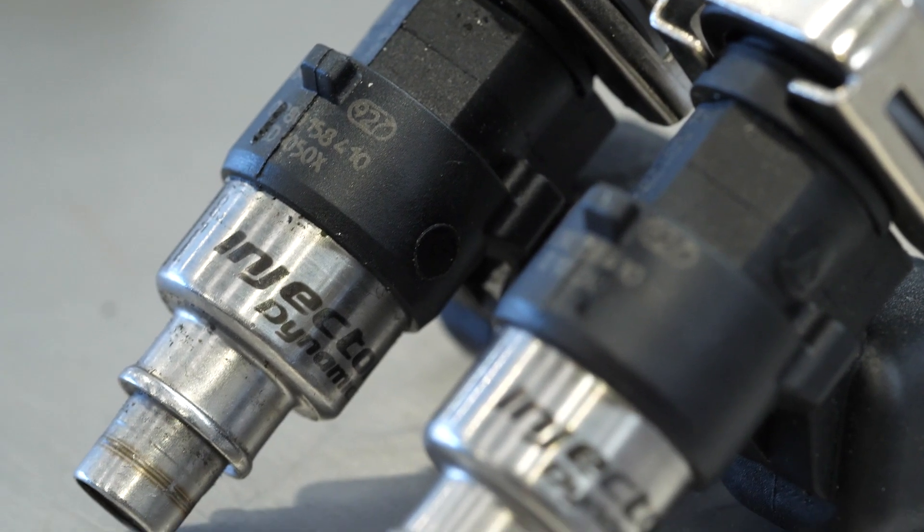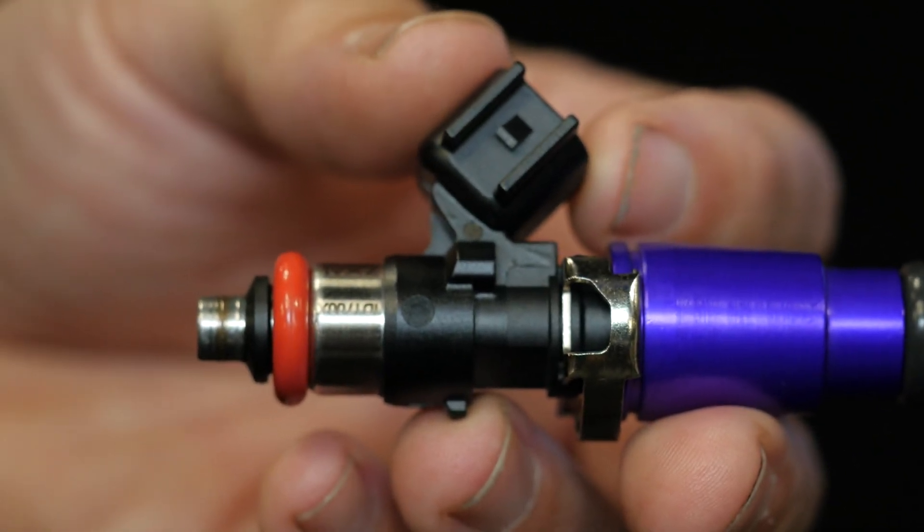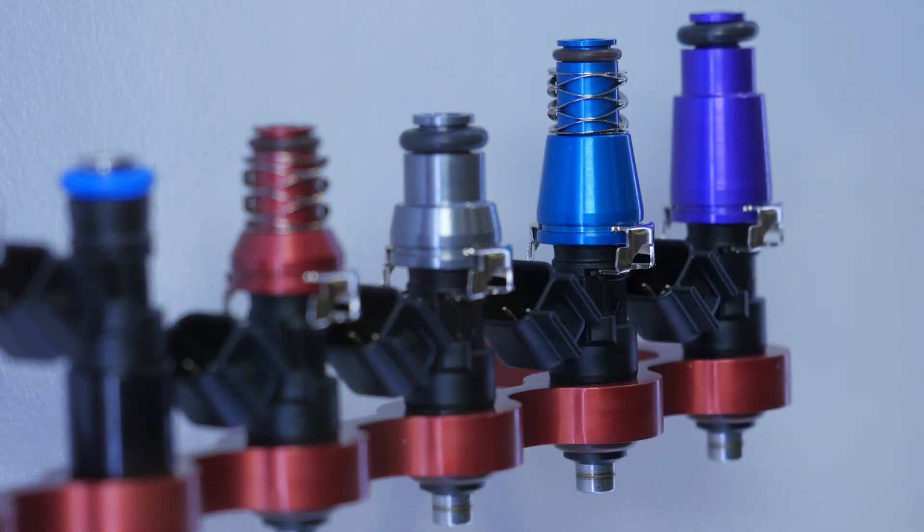So do you have the ability to have both port and DI on the G5? Yeah, absolutely. We can have purely DI or we can run port injection and DI injection together to really get that power level up if people want to. In terms of injector outputs, this unit has 16 — so it's 12-cylinder sequential capable, and we can run staged injection whether that's DI or port staged injection as well.